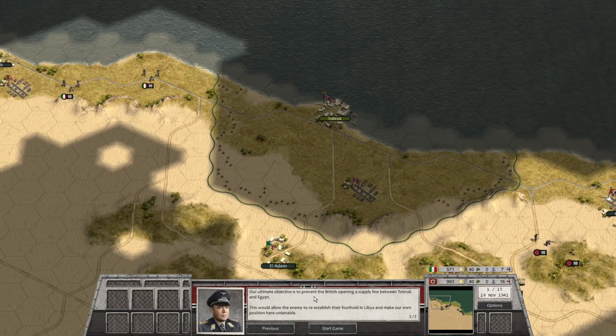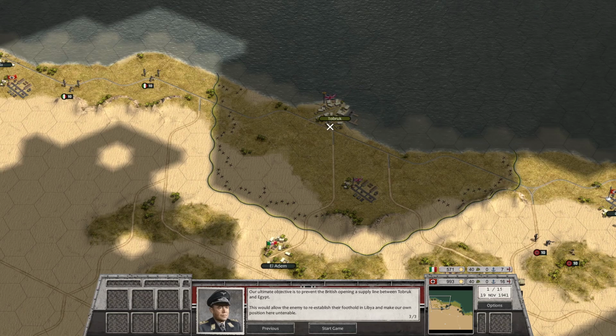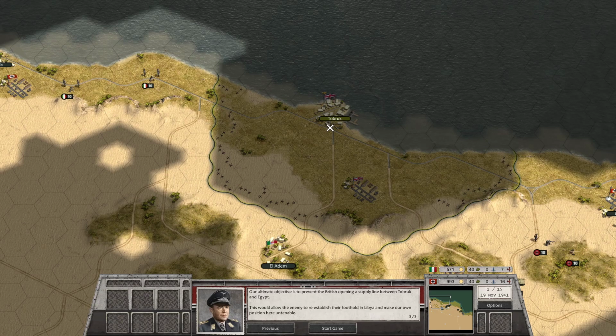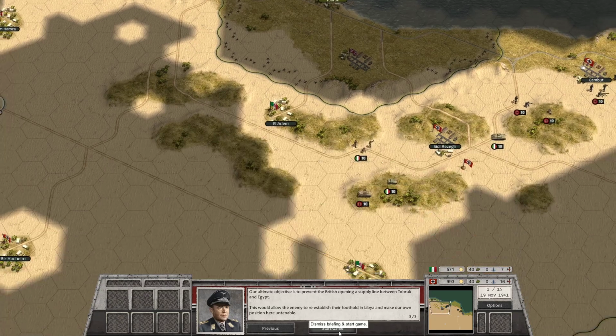Our ultimate objective is to prevent the British from opening supply lines between Tobruk and Egypt. We want to keep the Tobruk garrison as isolated as much as possible. They were getting supplies brought in mostly at night from the sea, I know historically. This would allow them to reestablish a foothold in Libya and make our own positions untenable.